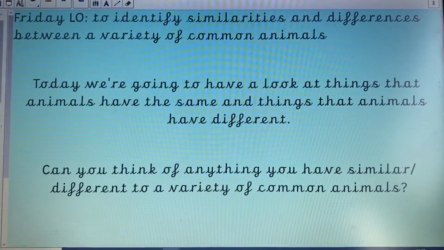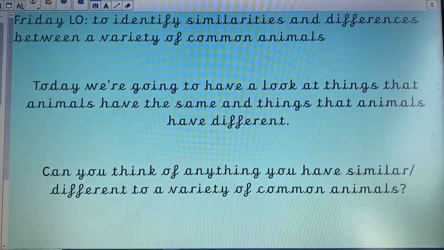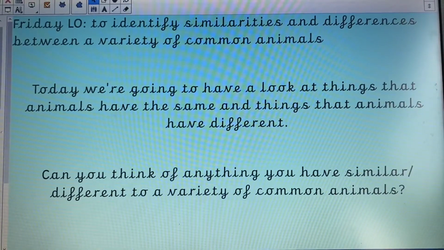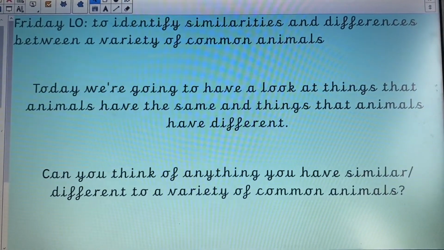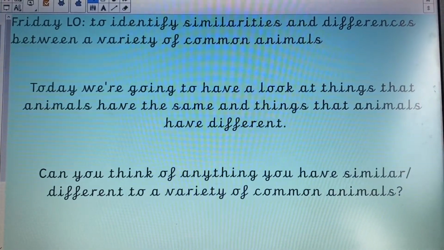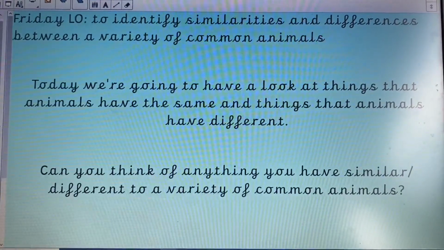They've got green slimy skin, whereas I haven't. And they lay eggs in the water, which I don't. So they're all a bit different, aren't they? So that was me comparing myself to a frog. I wonder what ideas you came up with. I wonder if you could let us know.